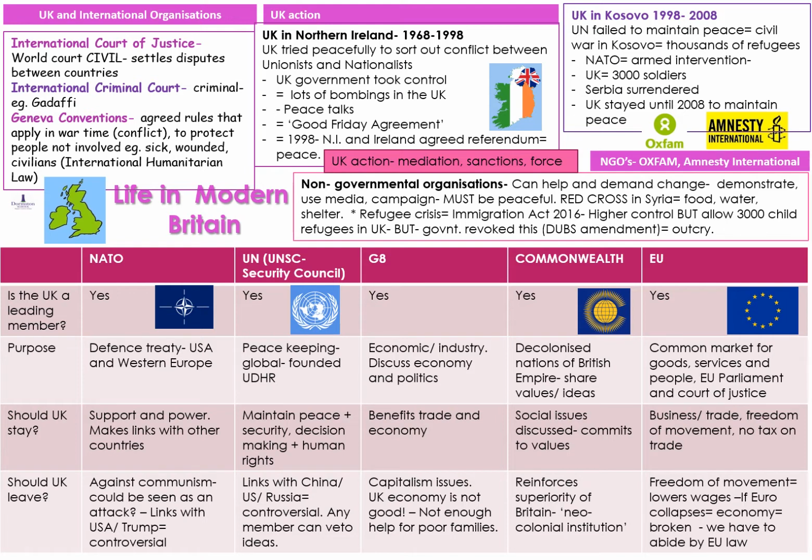It makes links with other countries. It's good to have those allies. It's good to be part of these defensive treaties. But against it, it was set up to be against communism. Could that be seen as an attack on other countries before we've even got anywhere? Is it initially starting problems? And also, do we really want to be in a military treaty with the USA with Trump as president? His controversial views and links with other countries could cause us more problems than we want.